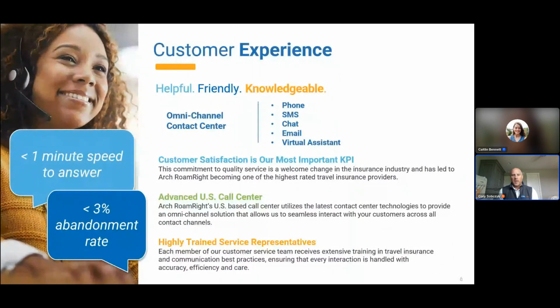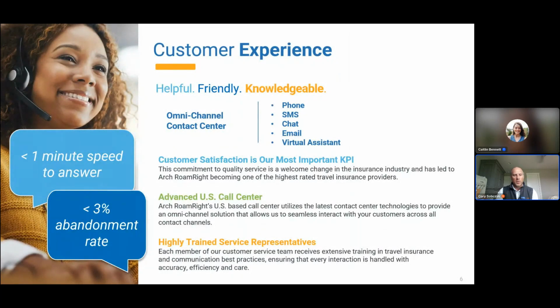We know dealing with airlines, for example, you might have to wait on hold for several minutes, up to hours long. Our average speed to answer the phone is under 1 minute. Our abandonment rate, where somebody hangs up prior to receiving a call, is under 3%. That's fantastic and industry leading. So those are things that we want to make sure we continue, and it goes to show that we take service to the highest level whenever possible.